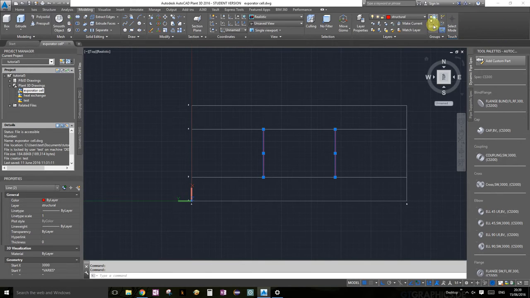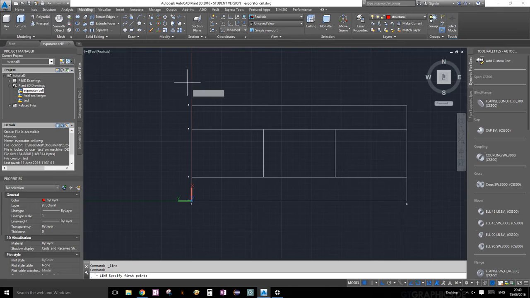Actually, let's put them into the 0 layer. So just select the 2 lines and let's put them into the 0 layer so we can actually see against the red. Okay, so let's go back to our regular view. Oh yes, and we also want 2 top ones here, right? Because I know it sticks out about 1 meter. So for the center of the flanges, we want in the middle here, but 500 in, 500 out.